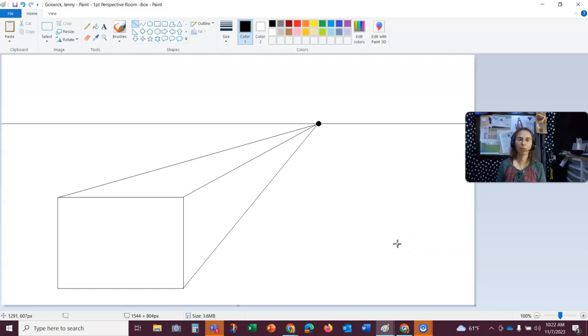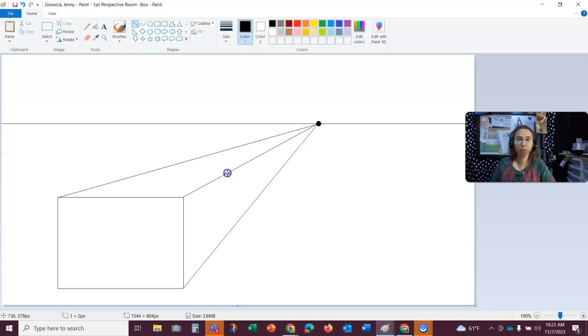We have our box, but now it looks like it extends off into space forever. And we want to close that box off so that it's only a smaller box here in our foreground area of the composition. So what we're going to do now is with our same line tool, again, still 1 pixel wide, we're going to decide how deep we want this box to go. So I'm going to start on this diagonal line and I'm going to travel back and I'm going to say, you know what, I think right here would be a good depth.